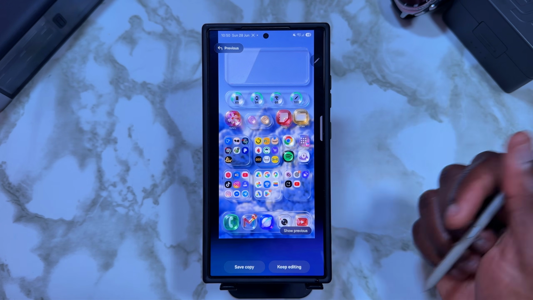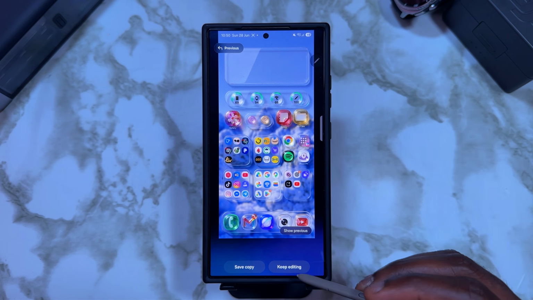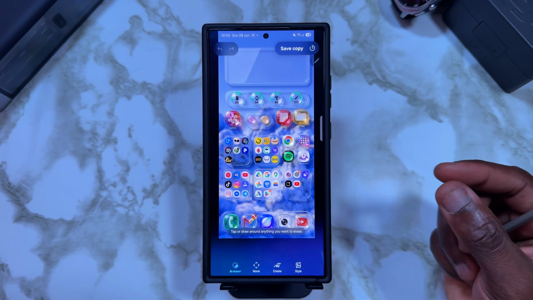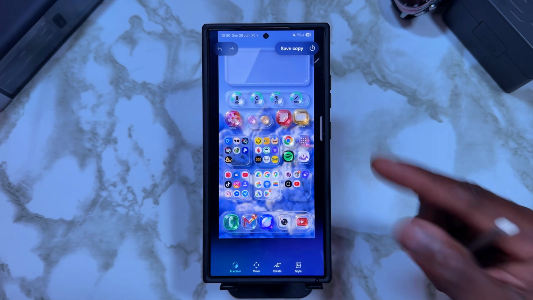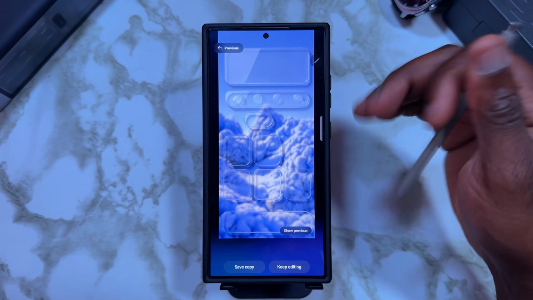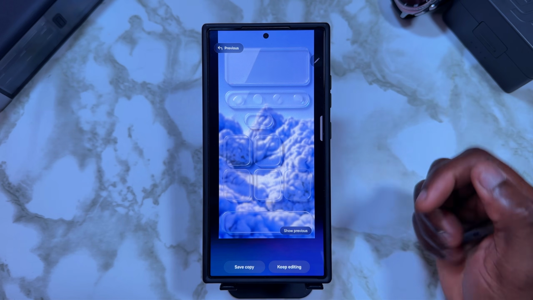And this is going to be possible because once you're done with the first one, due to the One UI 8.5 update, you're now able to tap on keep editing to take the same image and continue the editing. So you want to proceed until you form this. Once we're done with everything, we should be having something like this. And this is just due to my setup on my home screen, exactly like this.